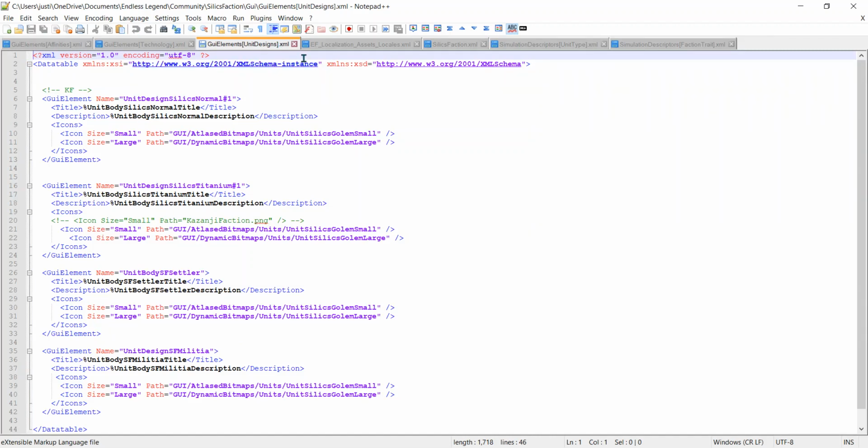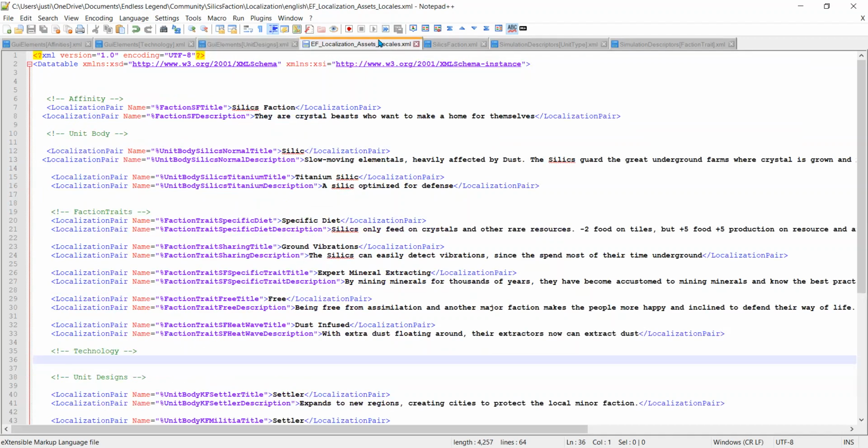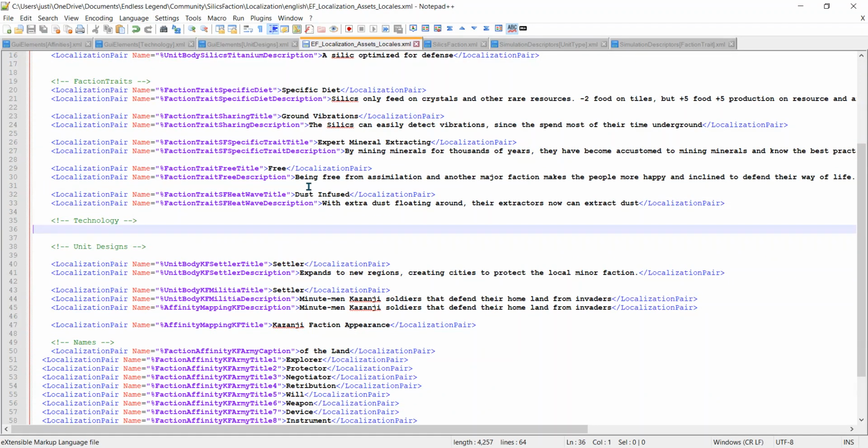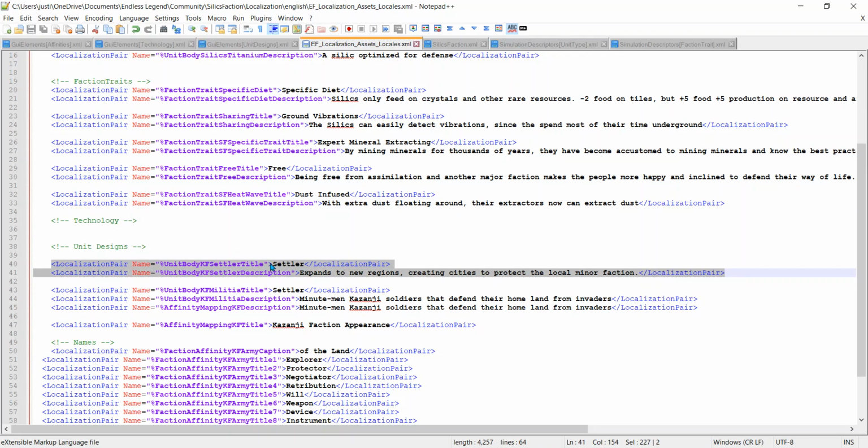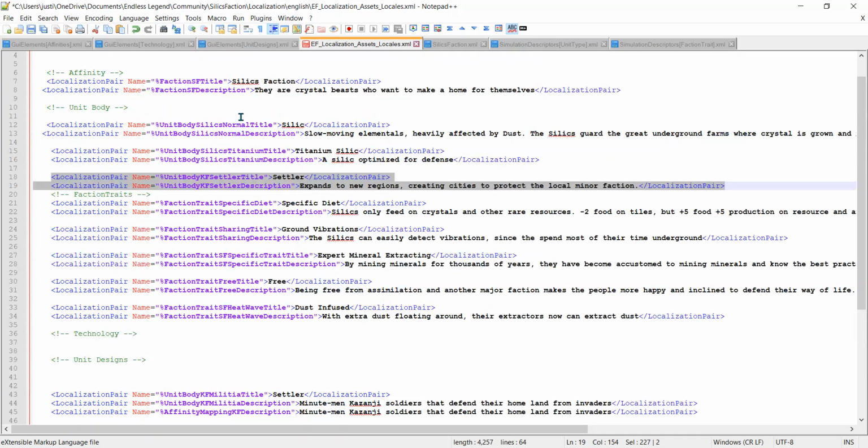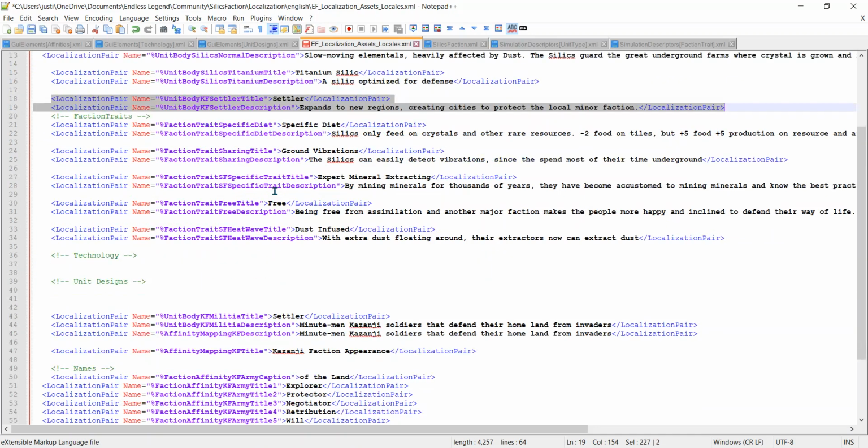And now we have our unit design, normal, titanium description, and we need to give also the settler and the militia title as well. So what we can do is I'm gonna just bring these two up over here. Well, actually that was just the settler one.